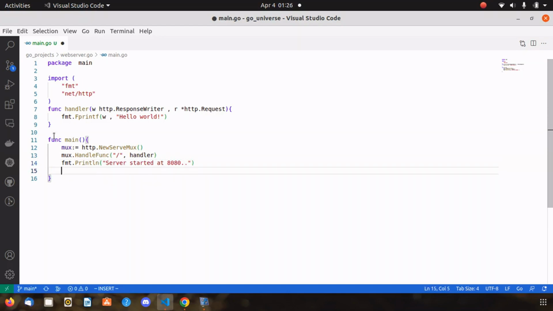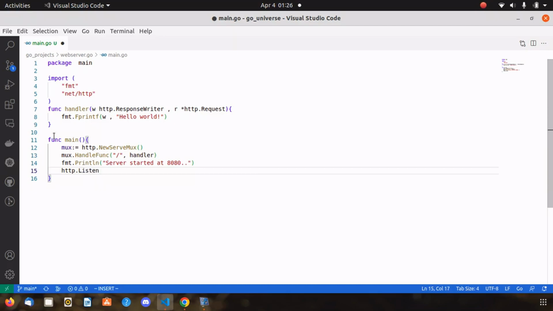Then as I said, I would be using http.ListenAndServe with the port number and the mux variable, which is carrying our route, which is slash. So let's implement it.